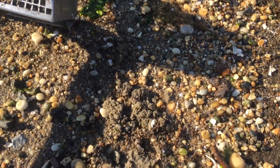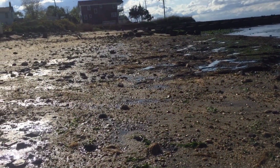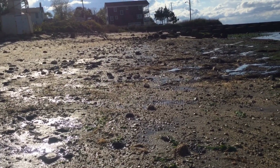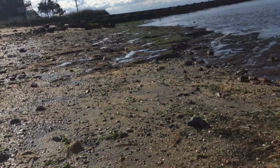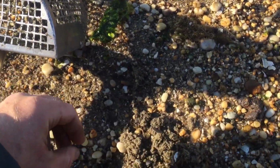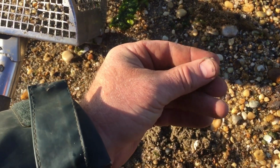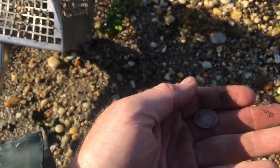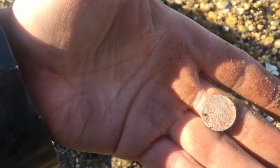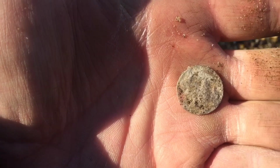We had a really good storm come in the last couple days, and you're getting tired of hearing this, but I'm back at my same spot and it has changed dramatically. Got a ton of signals again, pulled off a lot of sand, and that's not typical for May. I should be dumping sand, and I think I'm going to be pulling out some coins. I know this is nickel size and it's worn, a pretty worn out buffalo. Yep. Okay, cool. That's the first old coin.